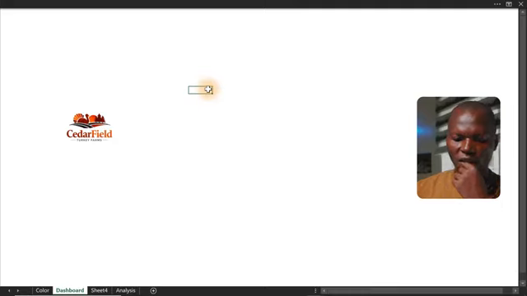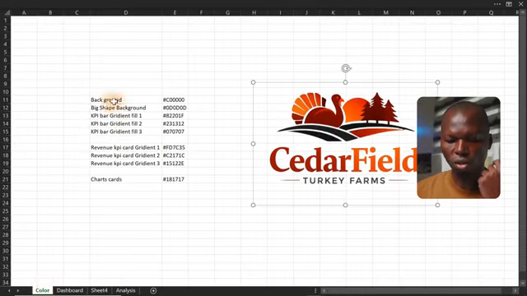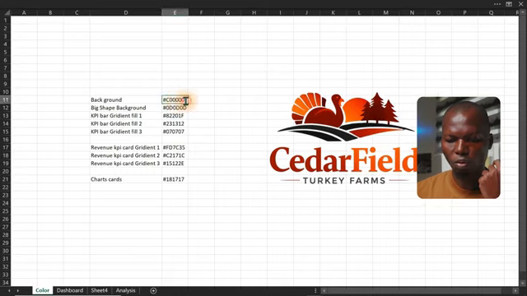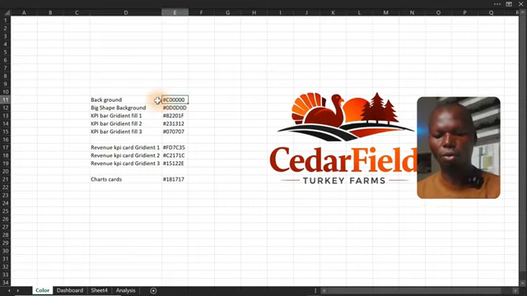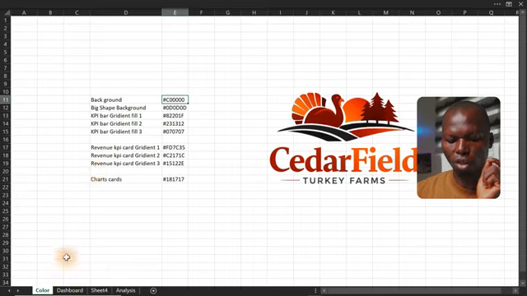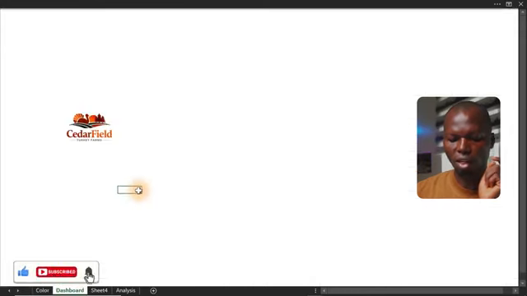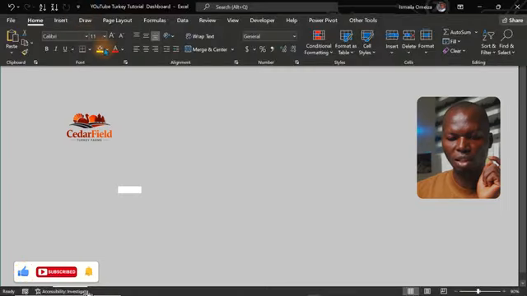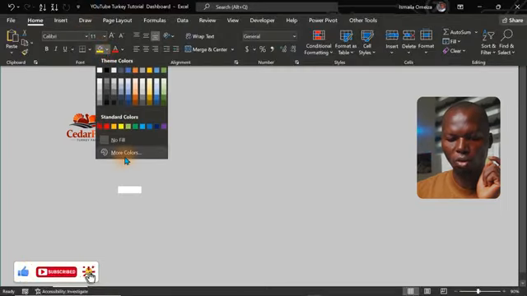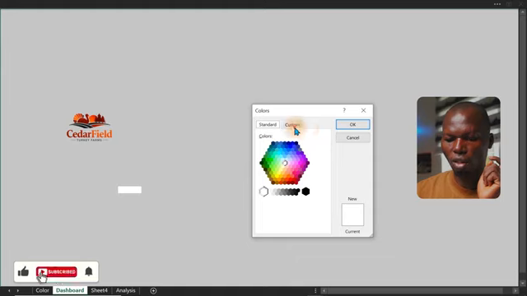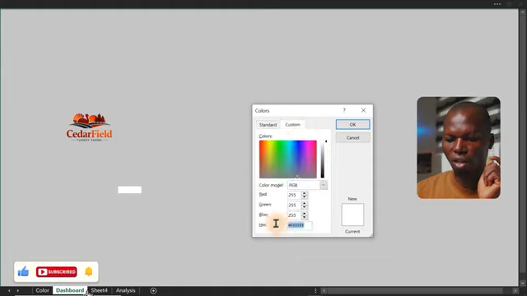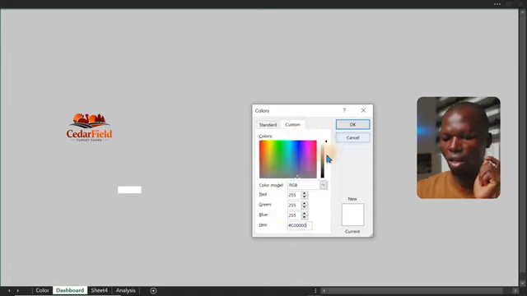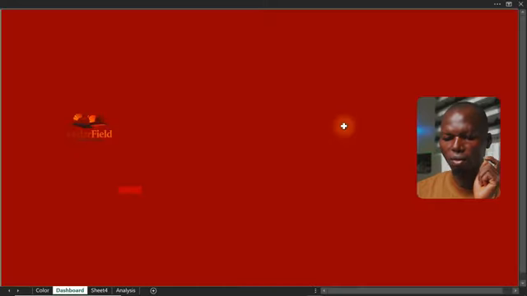The next thing we have to do right now is to bring in our background color. We already have our colors in here. So this is the background color right here. Copy the color code to make it easy for you to use. Once you have copied the color code, go over to here and press Control A. Then go over to the top ribbon, click on this particular part and go over to more colors. Click on custom, and over here paste in the color and click OK. Right away, it's not making any sense.